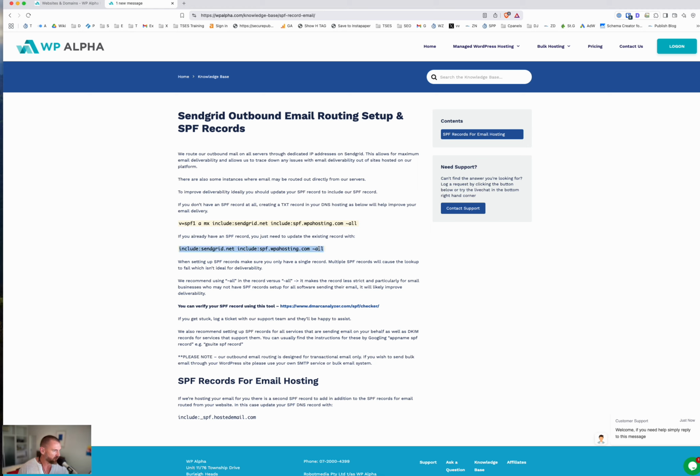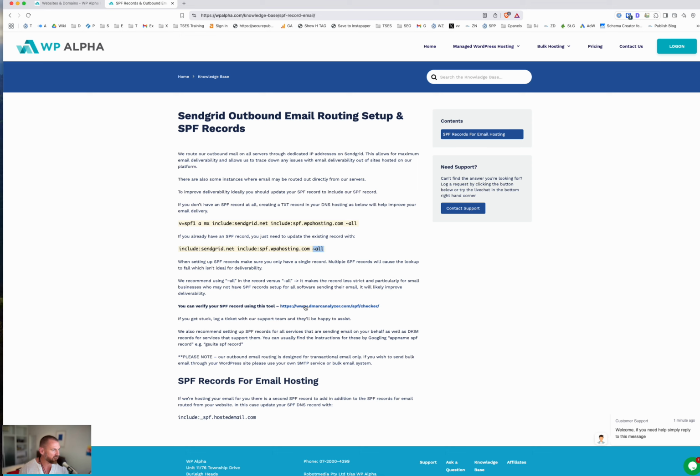You'll see there's some notes here. We recommend with SPF records, if you're not sure what you're doing, use this tilde all, like a squiggle, as opposed to a dash all. The dash all, you'll see there's a note here, is more strict, which you probably don't want to do if you're a small business. The more strict setting makes it so your emails are more likely to be flagged as spam if you don't have an SPF record set up for a service, and you need to have an SPF record set up for everything sending email on behalf of your domain. So we'd recommend using the squiggle instead of a straight line for all.